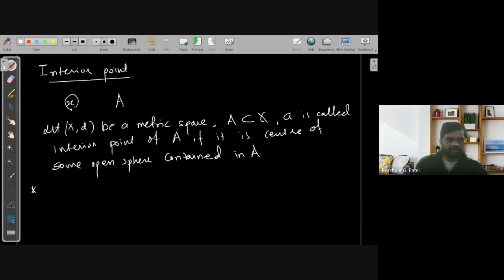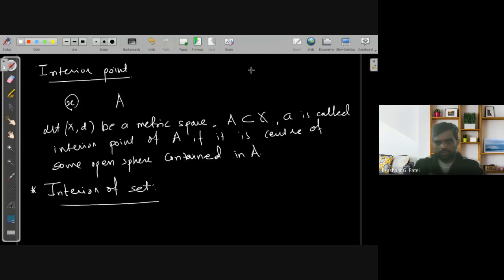The next definition I can define is the interior of a set. Why is this definition needed? Because we know that every set is not an open set. But can we have some set which is part of the original set, and say that it is the interior of the set? For example, right now I am sitting in a closed room. So what will be the interior of this room?